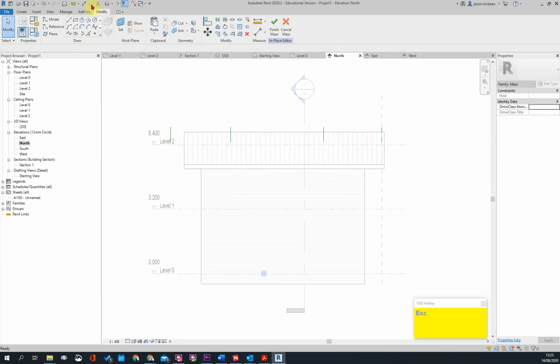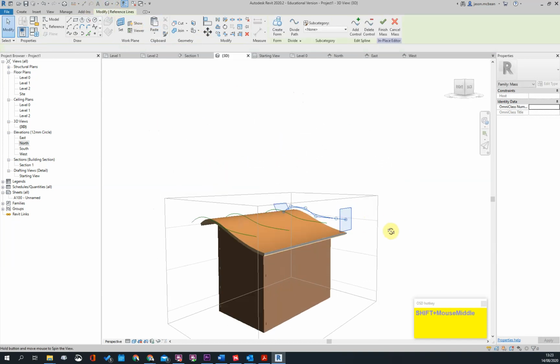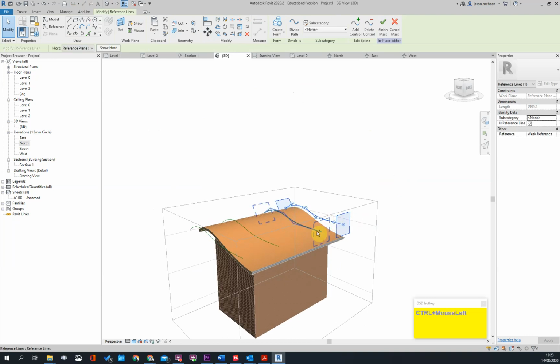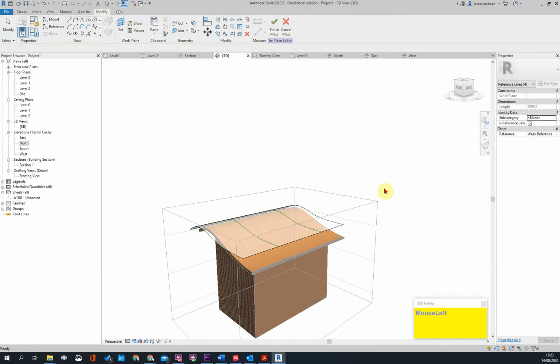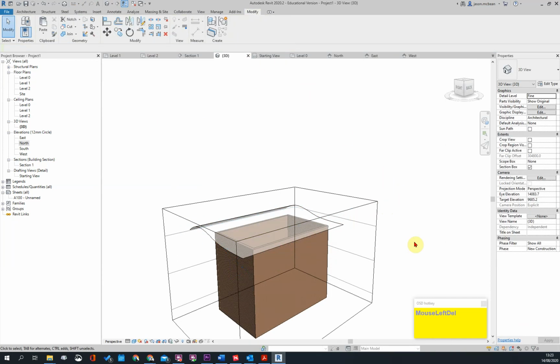Okay, so let's go to 3D view. In 3D view, I've got a series of these, and they've got grips that I can work with. So I'm going to select all of them, and I'm going to say make. Here I'm going to say create form. Okay, I'm going to finish this, get rid of this roof for the time being.